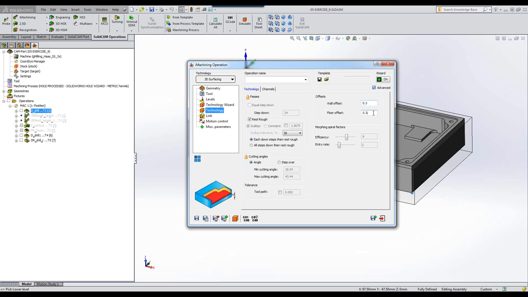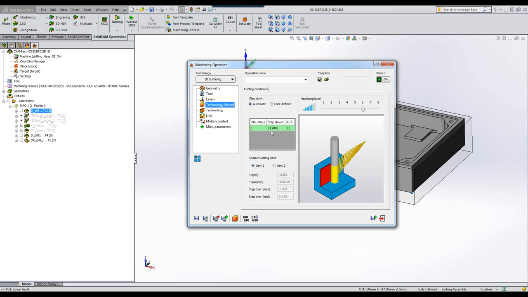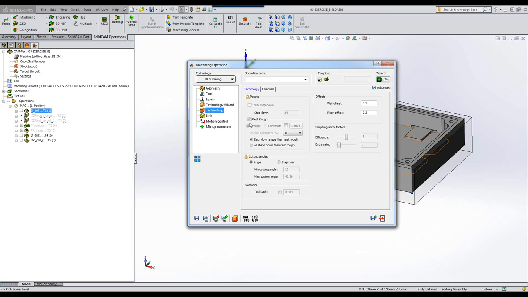And one other thing we should note: we have here something called rest rough. Now, in my technology wizard, you'll see that we'll be going down in one step. However, there are steps in between. What happens in those steps in between, the way it starts stepping up, is controlled by its rest rough. It'll always keep that much material left. That's what we want to have left over for finishing. What we recommend, when doing the rest rough, is to open up your scallop and set your scalloping, which is also how much material you're willing to have left over here. So have this set the same as your wall offset at 0.3. This will ensure that you won't have more material left over than you really need.